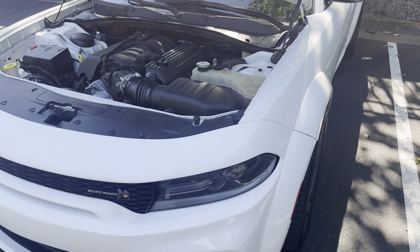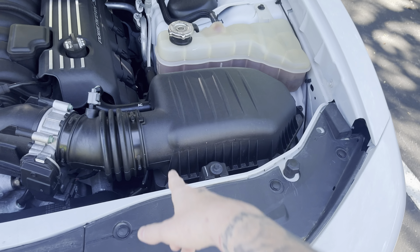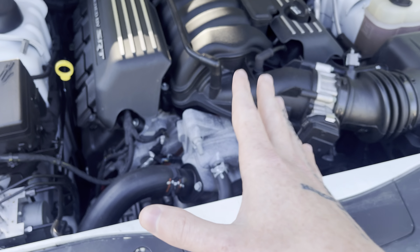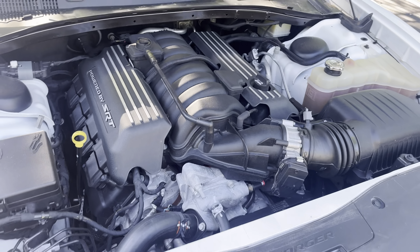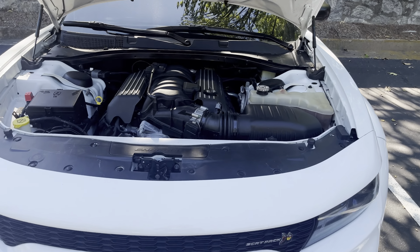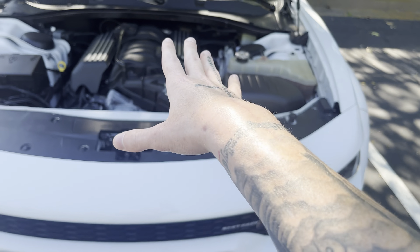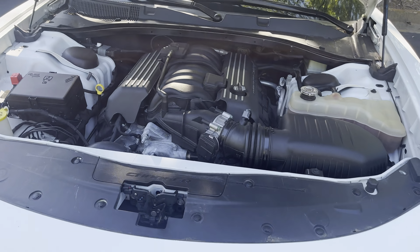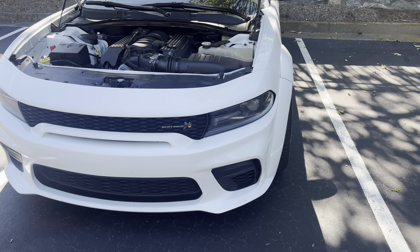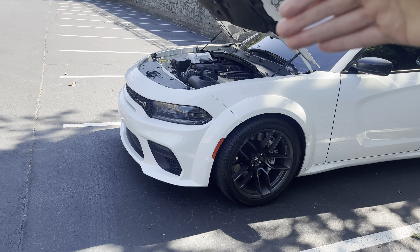We're going to change out the intake — I hate how the stock intake looks. It's more for looks and won't add much power, but we're going to go with a LegMaker true cold air intake. Also, something she should have done a long time ago is an oil catch can — I'm going to reach out to my guys at Billet Technology and let her choose the color based on her wrap accent color. She wants to start racing and go faster, and I'm going to let her choose if she wants to go E85 to get a little more out of the car, just like on mine.